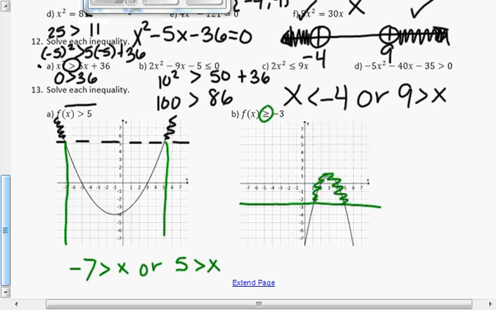Again, find out where your x values are. We have 1 and 5, and x is in between them. We want to shade that way. So we want bigger values than 1, and we shade this way. We want less values than 5.